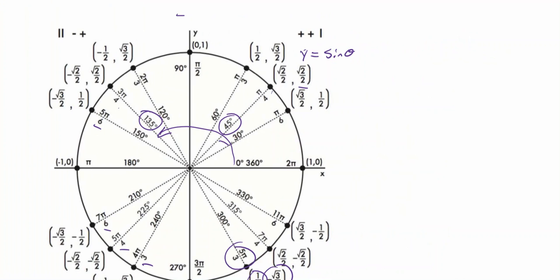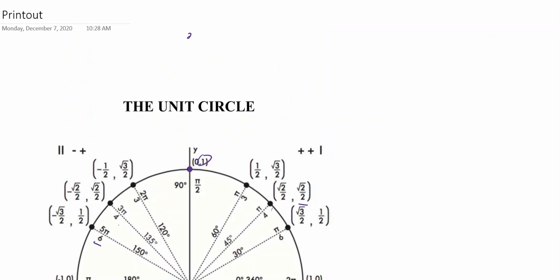So remember what we're dealing with here. Sine theta is our y. Where is our y equal to 2? Well, really nowhere, is it? Because if you look up here, it's equal to 1 at the top. 2 would be off our unit circle. It'd be up there. So where on the unit circle is this equal to 2?